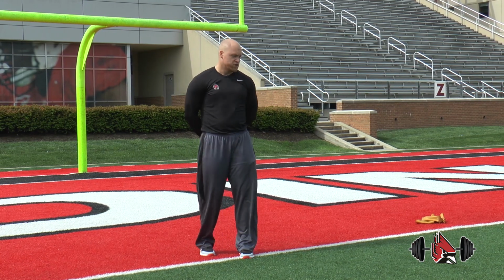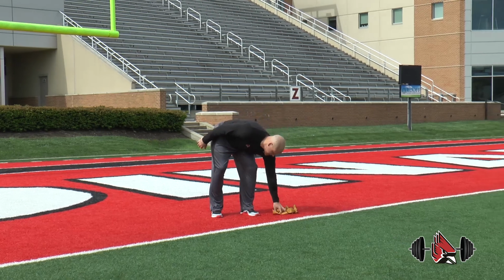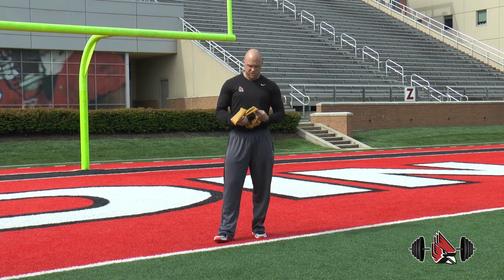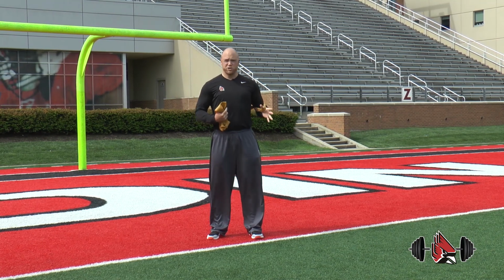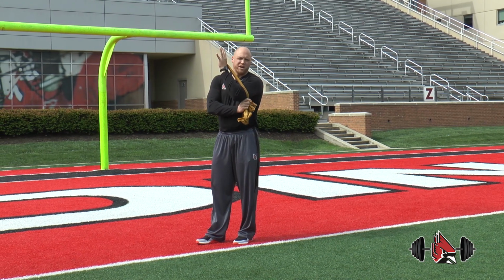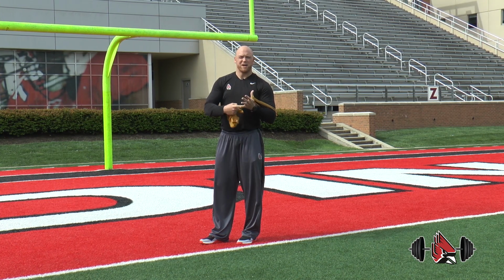First thing that we're going to show today is working what we call arm action. A lot of coaches like to separate this and make it a drill of its own. Because we're trying to fight time all the time in the summer, we're actually going to make sure that our arm action is being worked while we're doing drills out here on the field. What we're going to do is take a simple TheraBand here. I'm going to put one end on the back of my tricep, and one in the crease between my thumb and my index finger.